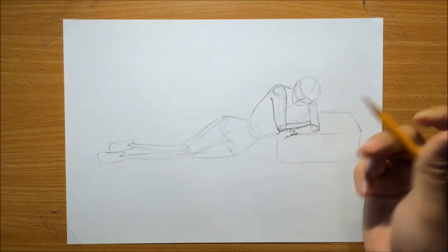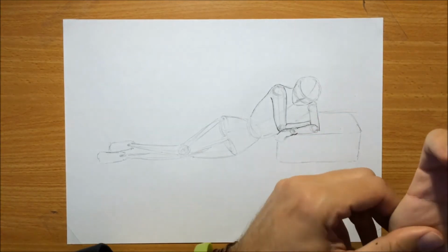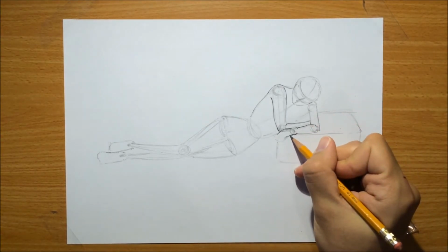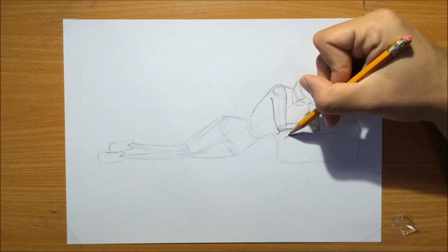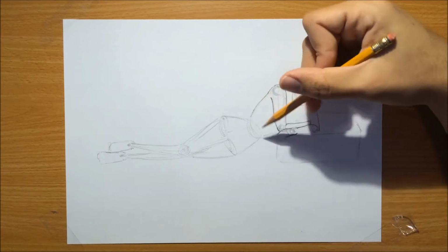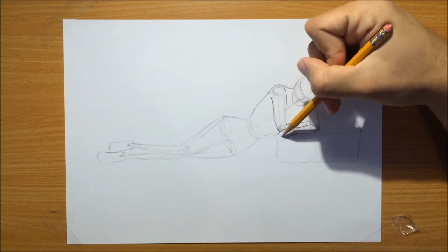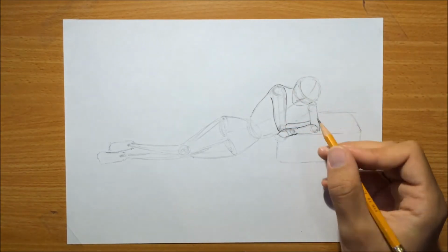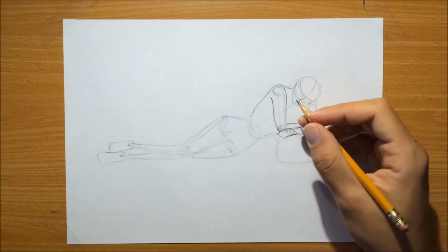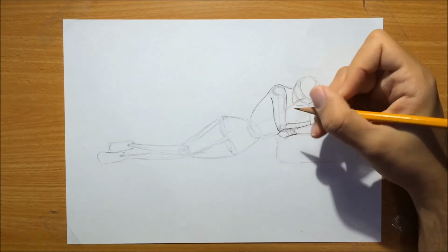So here we have this fat area, and it breaks into the shape of the fingers. Now, in order to help myself do that properly, I'll add a few guidelines. One is curved that way, and another like this. And I'll be using those to understand where the fingers go.